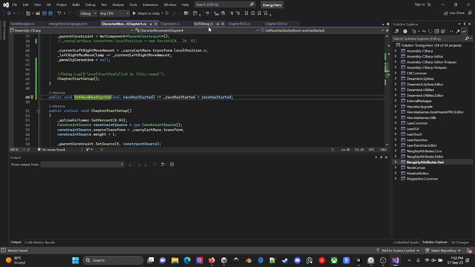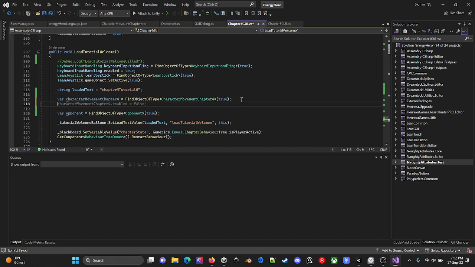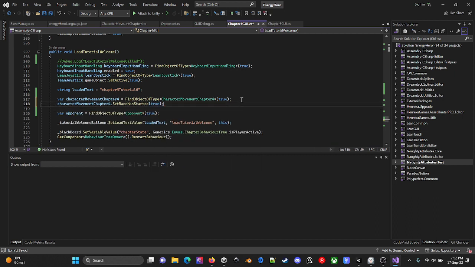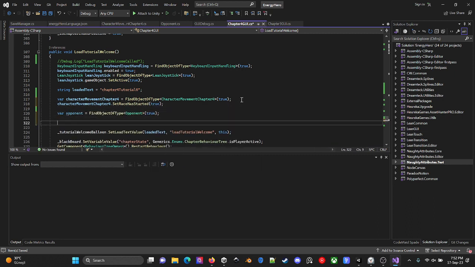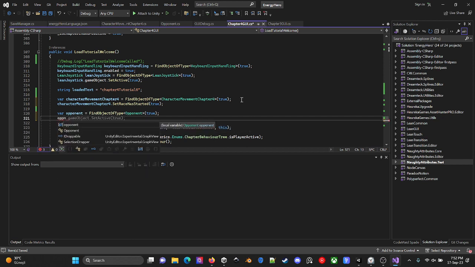Is it in here? And just go back to my chapter 4 GUI. Set race has started to true. Opponent.